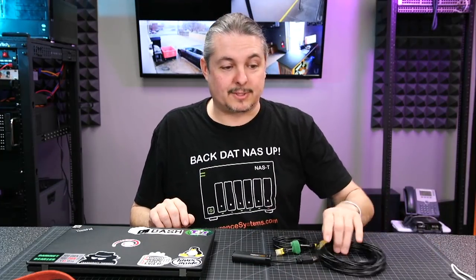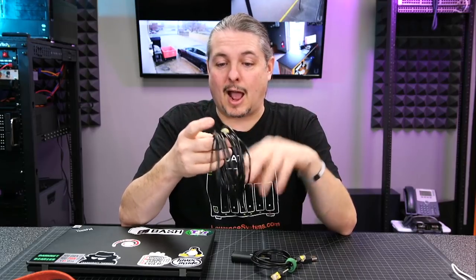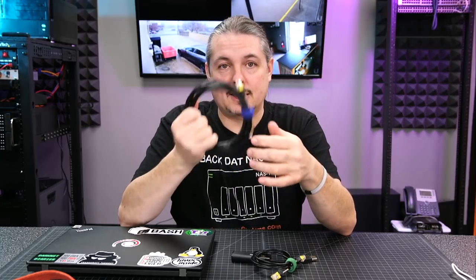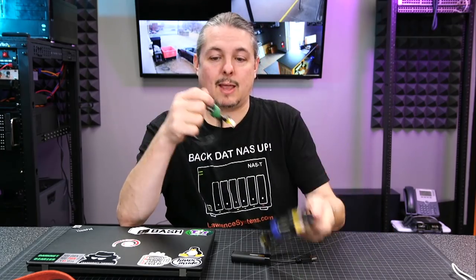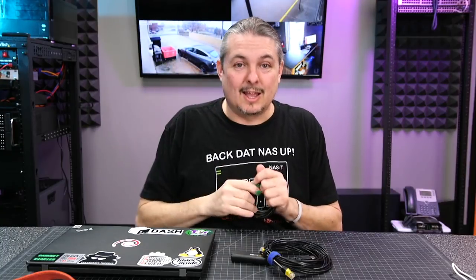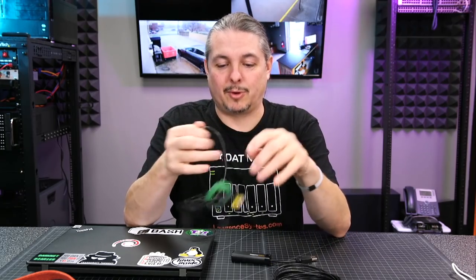Now the cables themselves — I have two different cables here. This is 20 feet of cable and I love these thin cables. I used to like the flat cables, but they do not bundle as nicely as these. These are so quick and easy to unwrap and wrap, and to have 20 feet of cable right here is great. Occasionally you have to be here while the plug is over there, or the network is all the way at the top of the rack, or the rack is mounted six feet off the ground that I need to plug into. Having that 20 feet that folds up really easy is just handy.